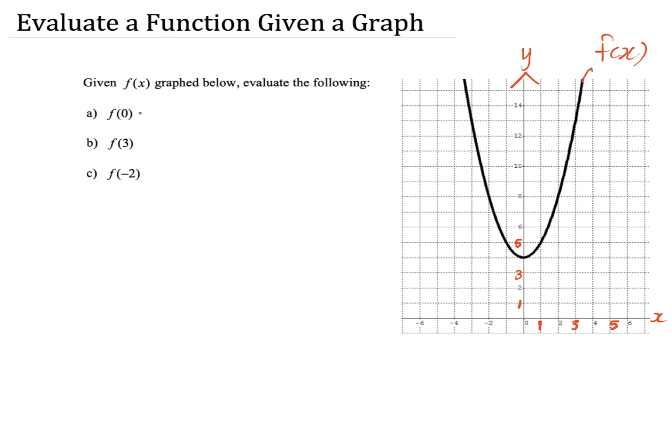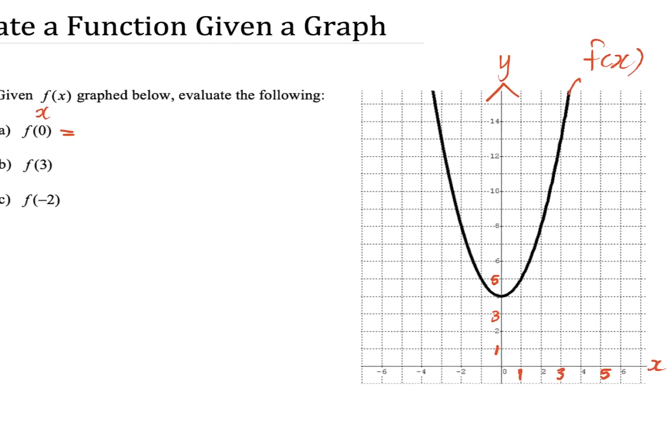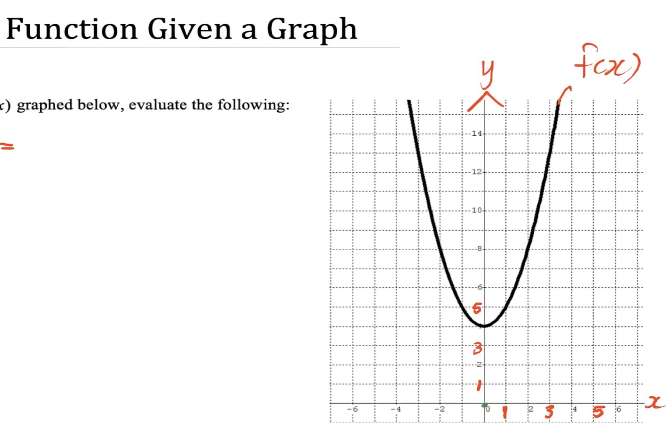So we have to find f of 0. Remember, 0 is your input value, and it's also your x value. So we're going to go to our coordinate grid and find 0 on the x-axis. Now, 0 on the x-axis is right here, but that's not giving us any information. In order to evaluate, we must get our values from the graph. So I know x is 0. To find the y value, because we know x, we have to go up and touch our graph.